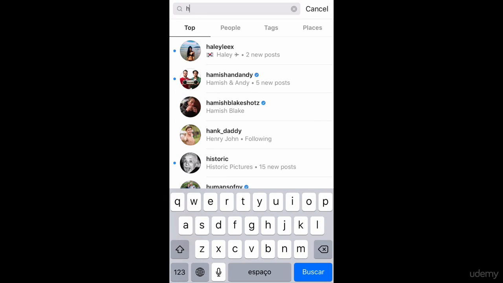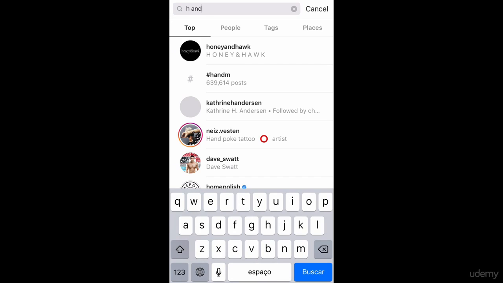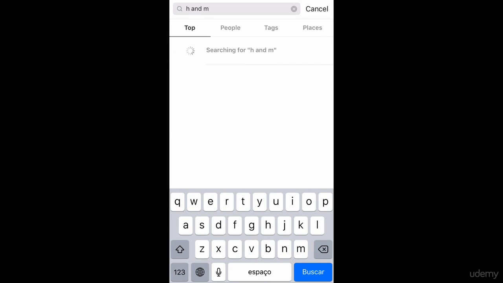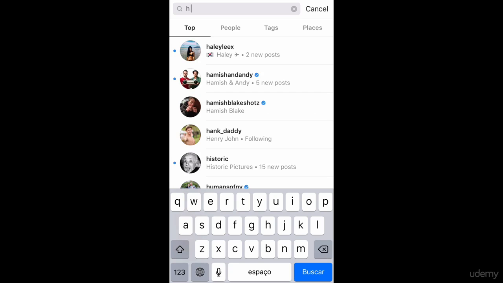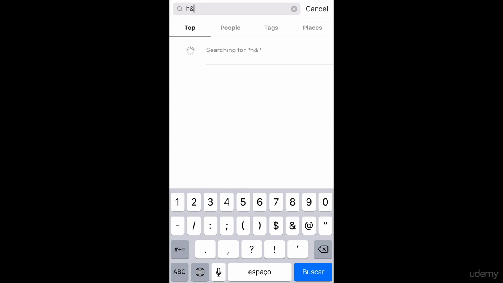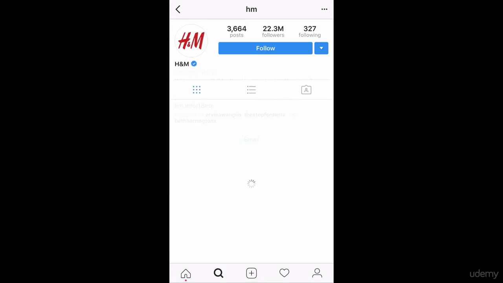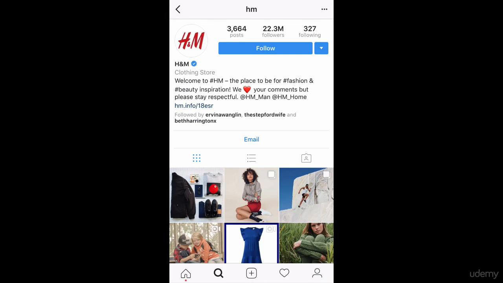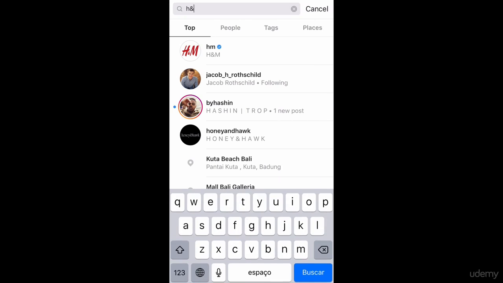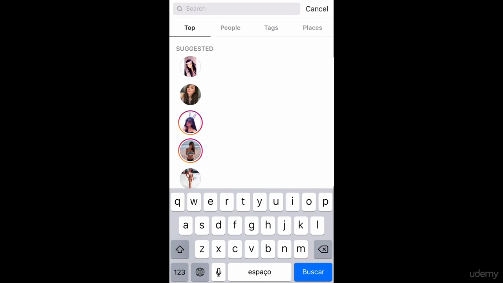Another one we can do is H and M. I'm not sure if that's how they actually spell it. I think they might use that little ampersand, H and M. You can see it's their logo. It's at the top. It's on white. So this one's interesting because it almost blends into the background and looks like it's just stamped onto that page. But it's a really cool, nice and big H and then a small A and then the large M. It's red on the white background, so it's really easy to recognize.